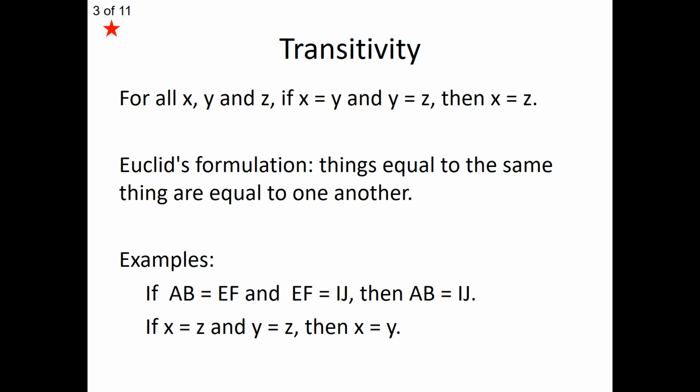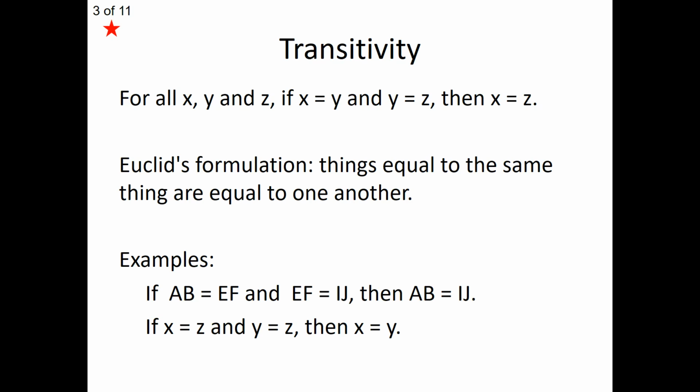There's also transitivity. You may have actually used this transitive property in the past. How we read this in terms of our algebraic postulate is that if we're given any quantities x, y, and z, and if we know x is equal to y and y is equal to z, then x is equal to z. Now, I'm going to take Euclid's formulation, which I prefer to use, when he talked about his transitivity of equality. What he said was: things that are equal to the same thing are equal to one another.